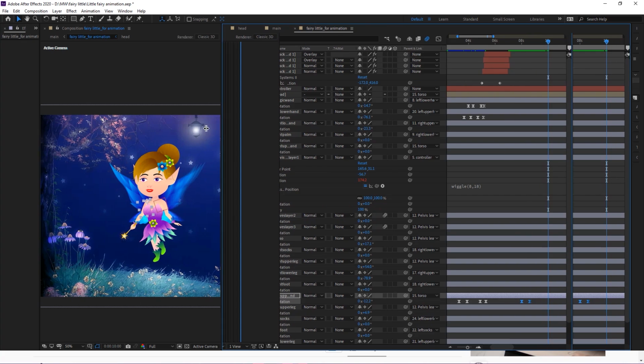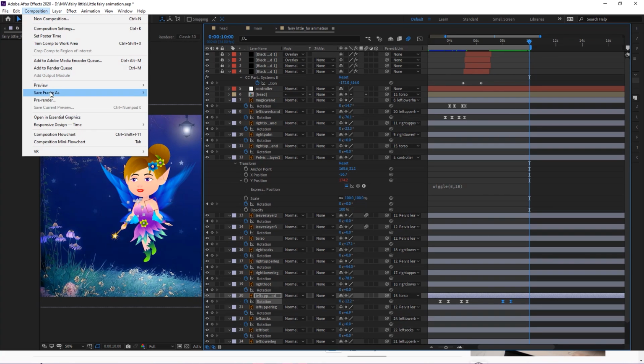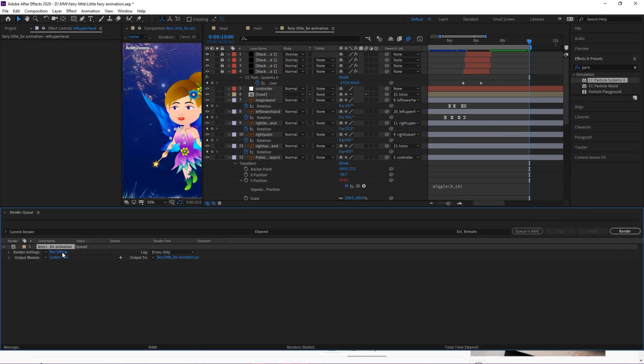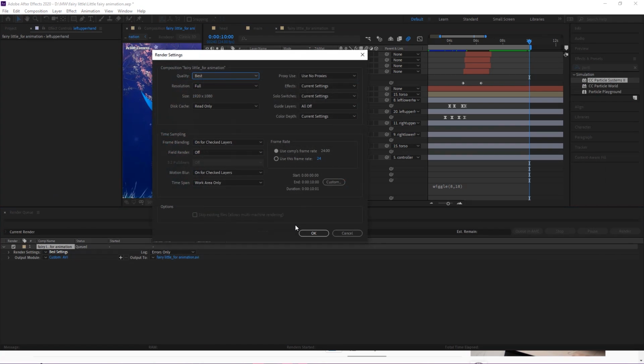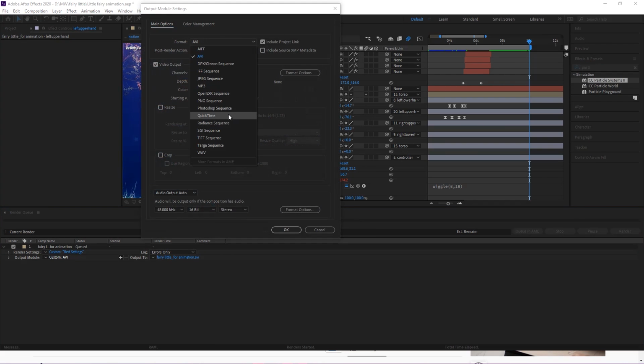So for 10 seconds, press N to end the timeline. Go to composition, use render. The best settings I use are from Apple ProRes to QuickTime. So RGB plus alpha.